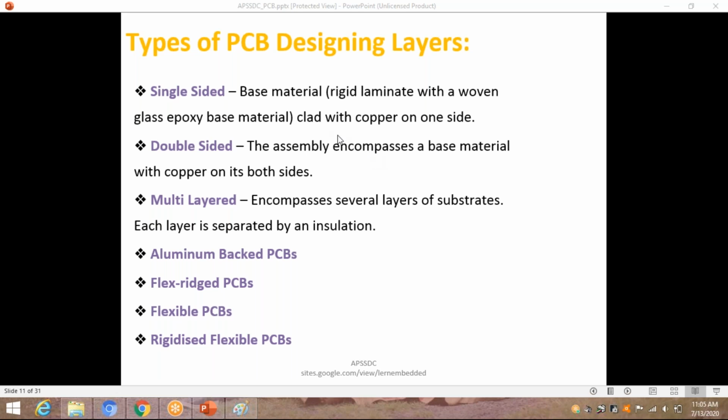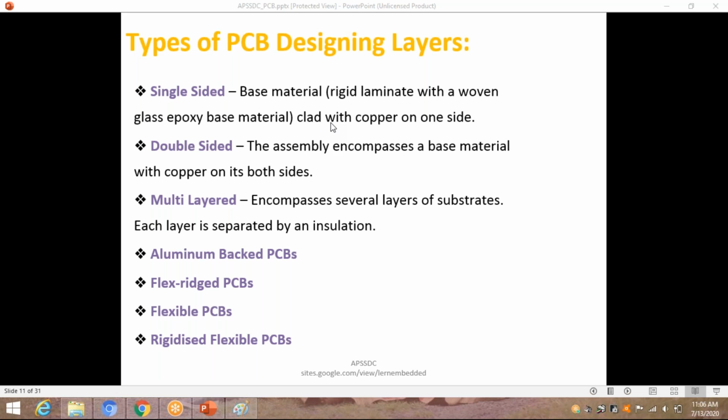Double-sided PCBs reduce the complexity, where we can design the tracks on both sides. Now coming to the multi-layered PCBs. There are several layers in PCBs. Currently, 18-layer PCBs are manufactured. There are even more layers; companies are developing several layers of PCBs.